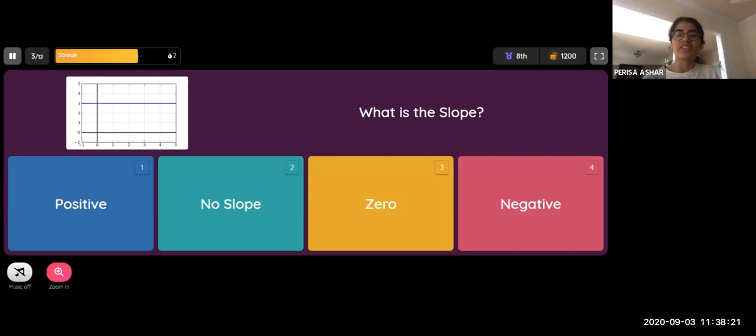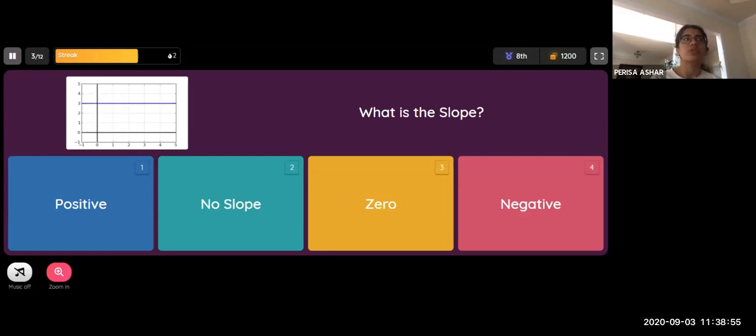But the answer is 3 because the slope is 0. I know why a lot of you might have said no slope, which could have been interpreted as 0. But I would say the correct way to define it is as a 0 slope. No slope would kind of refer to something that has an undefined feature, as I mentioned earlier. There isn't really a way you could graph the slope, but 0 is still an entity that you can put onto the slope. So if you see a flat line, then that's still a 0 slope.